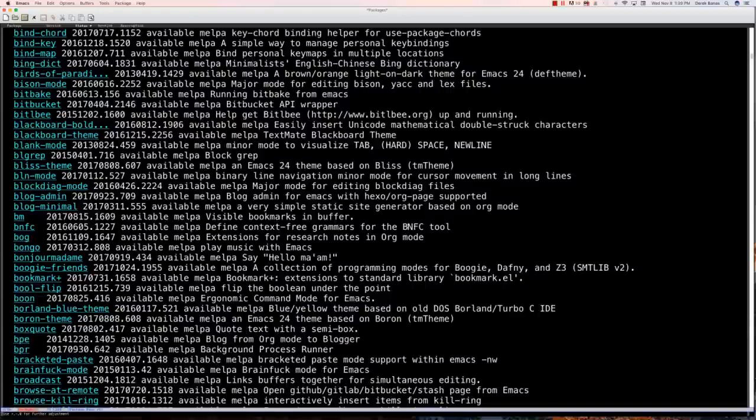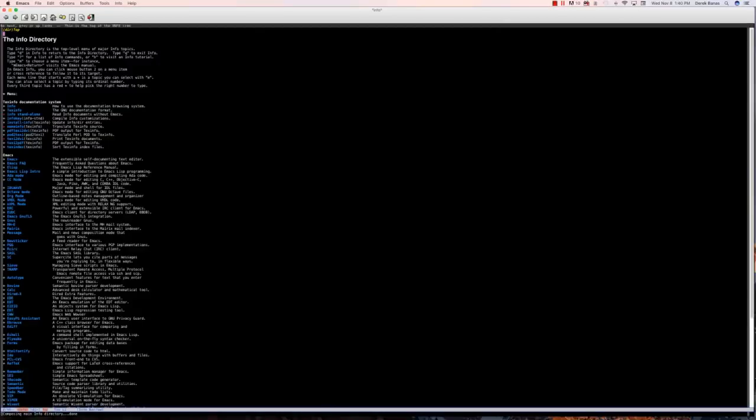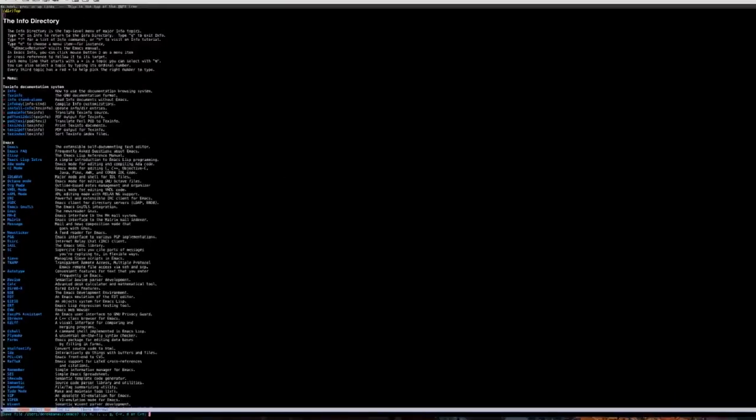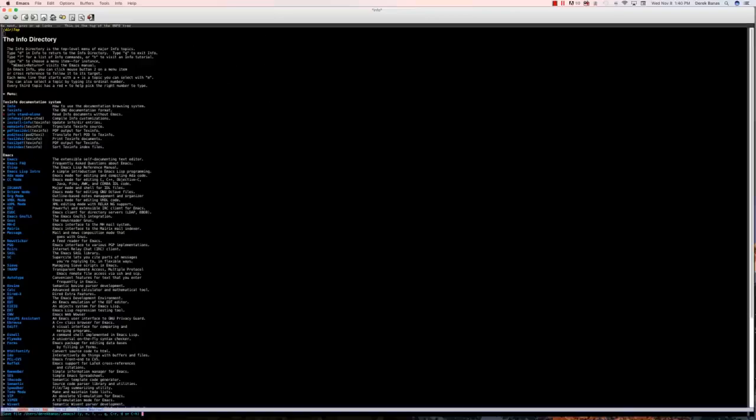You're going to go Control and H followed by I, and you're going to see right here a listing of a whole bunch of key bindings. And I accidentally just did something wrong here. It's giving me all kinds of weird errors. So the way to stop something that you did incorrectly is you're going to hold down Control and G, and that's going to quit anything that you may have done and fix it.